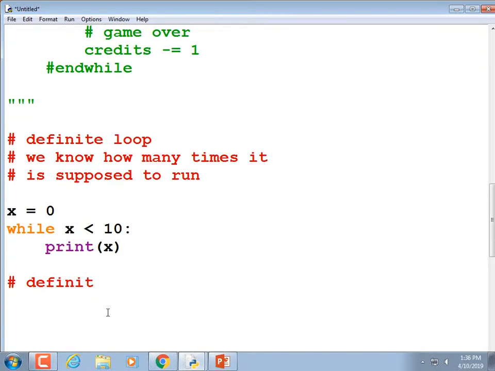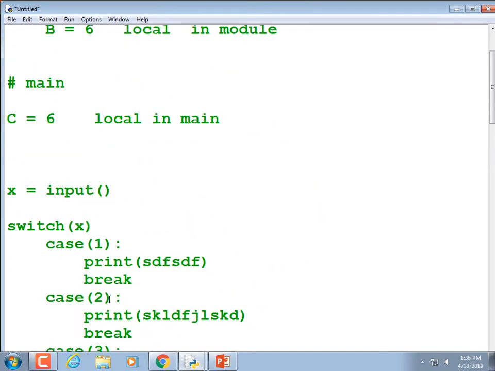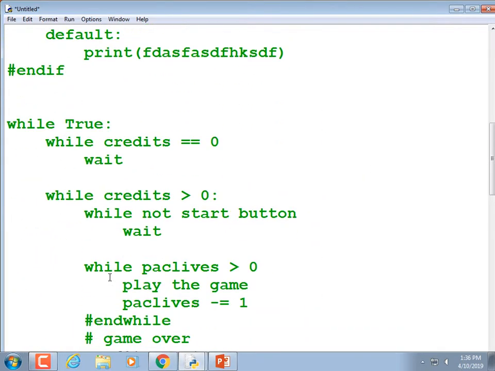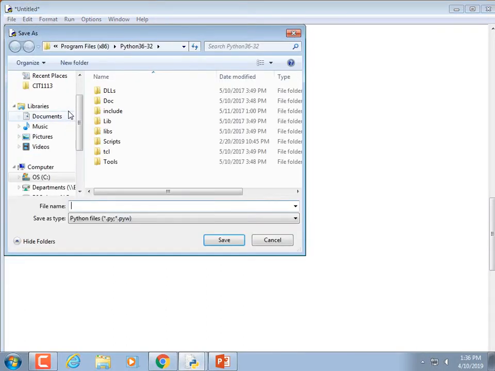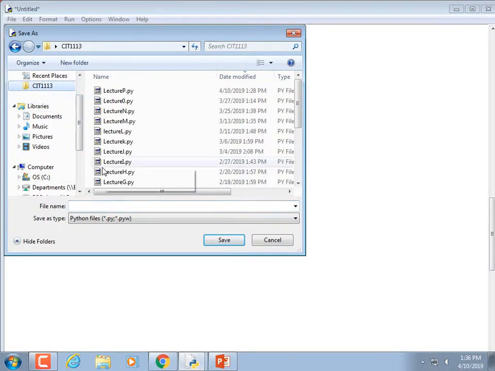So definite loop can be a counting loop. Question, sir. Yeah. When I finish typing that. Yes, sir. Should this be like lecture Q's? Or are we continuing on our old one, because you're doing this? I made some changes to the other program, but I then closed that document. Okay. Yeah. This doesn't have the guessing game in it. You don't have to include the guessing game change if you made it in these notes. If you feel like it, copy and paste it or append this to the other one and rename it. Save as. Lecture Q.